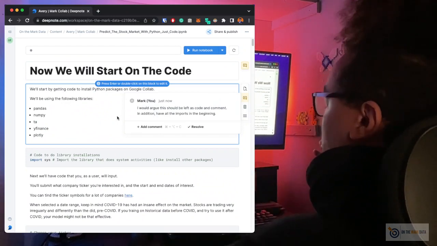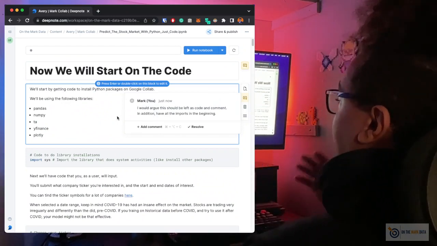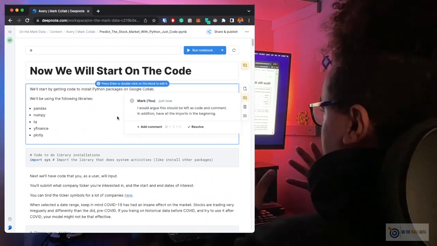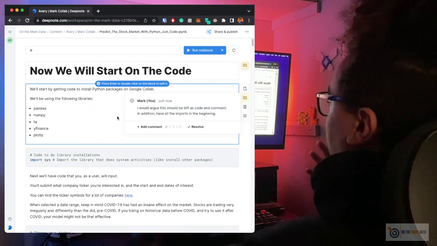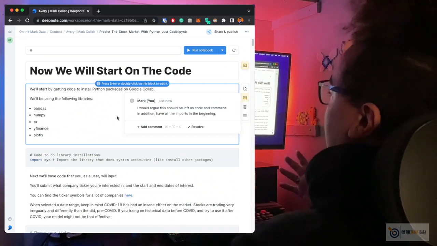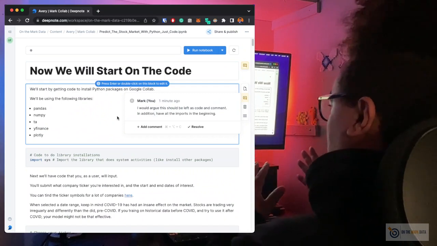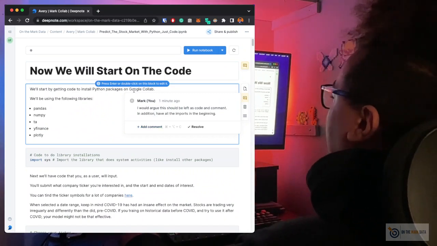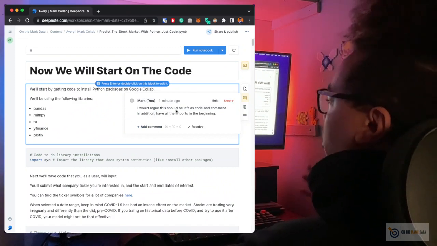Something you can also consider is a requirements.txt file, which essentially takes all your imports and saves them. You can use pip freeze to get all your different requirements, and you can use that to bring in all the packages you want for Python. But I would argue, especially since Avery's audience are people who are transitioning into data, that may be too much for early stage. And so having them all early in the beginning just helps people understand what they're about to get themselves into. And also, if they forget to run a cell, it won't cause an error later on. That's why I like having it all at the beginning.